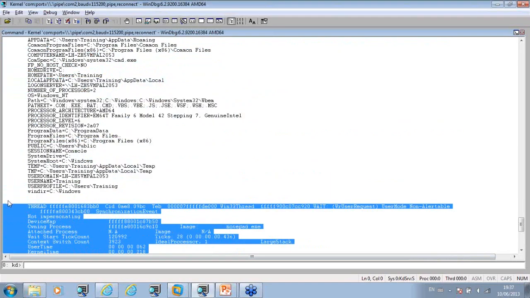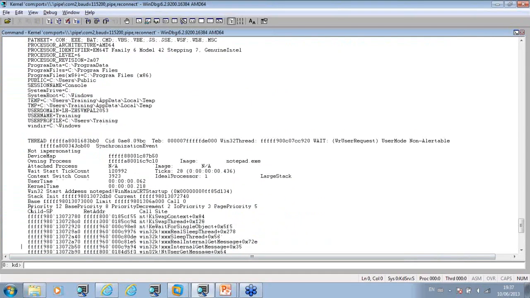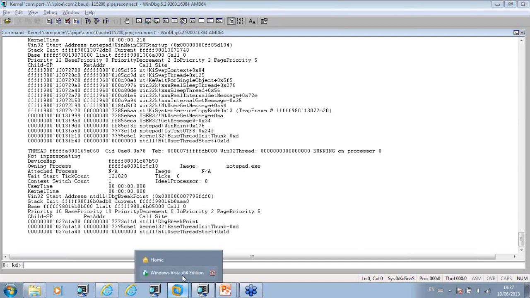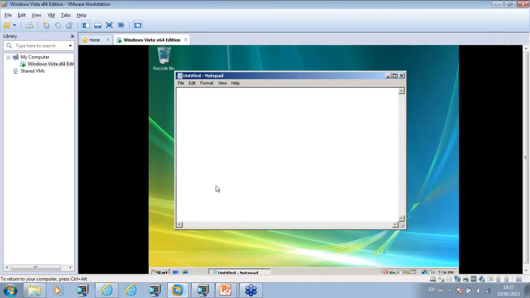in Notepad. This is what you see also if you just launch WinDBG inside operating system, like inside this guest operating system, and attach it invasively to Notepad, then you see 2 threads.